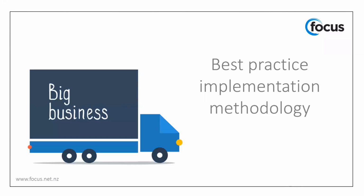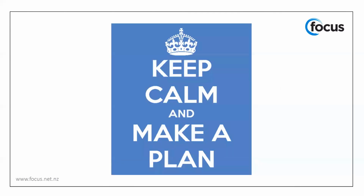Well, in the last webinar, we spoke about how important it was to ensure that a partner had an implementation methodology, although we didn't really go into the reasons why. So we'll expand a little bit on that now. Without an implementation methodology, you're basically building a house without any plans. And as we mentioned before, there are a lot of moving parts inside an ERP implementation. A number of stakeholders to manage, a lot of different types of works to be done. And without a plan, you have a recipe for a challenging project.